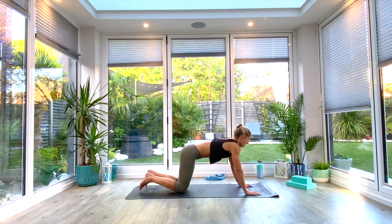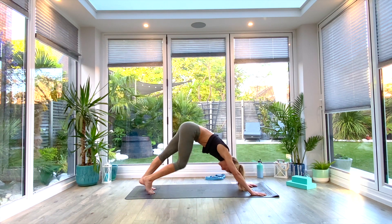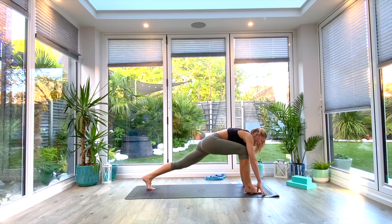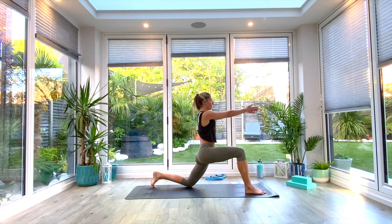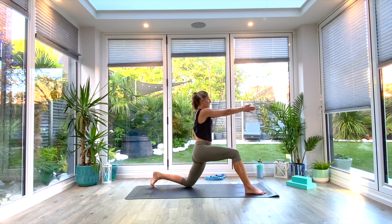Taking the hands to the front two corners of the mat, tuck the toes and press back to down-facing dog. We're going to come into a kneeling lunge — take the left foot through to the front of the mat and drop the right knee to the floor. Take a slightly wider stance because you're going to take your hands off the floor. Reach the hands in front of you, palms together. As you exhale, twist that right hand all the way back behind you and take the eye gaze back too — you should feel a stretch in the hip, in the chest, and the shoulders. Then inhale as you come all the way back to the front, exhale to reach behind. Inhale to come back to the front — do three more on this side, taking it nice and slow, feeling the stretch.